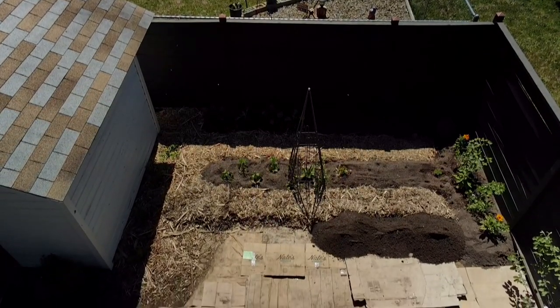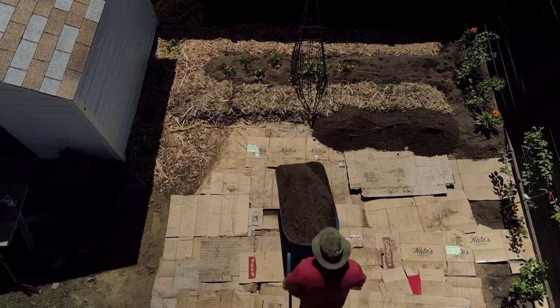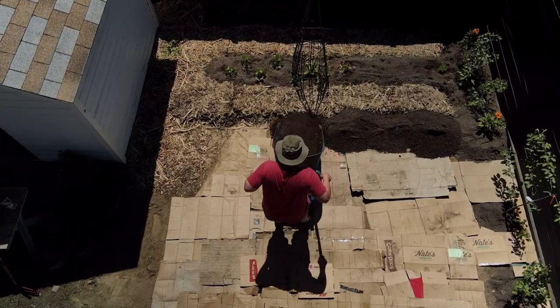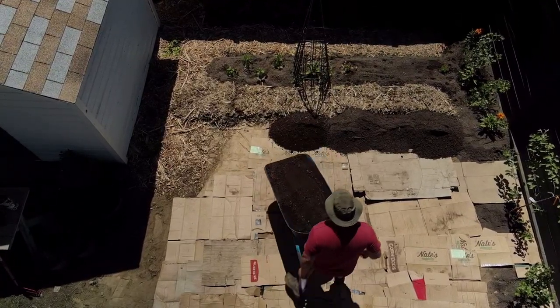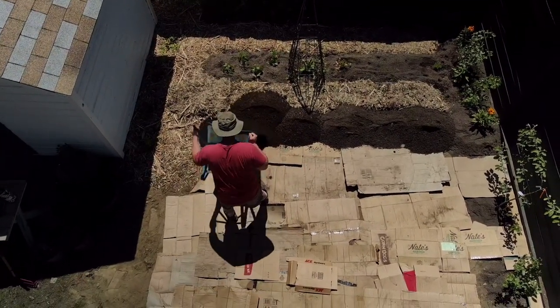The biggest reason I wanted to try this method is to see how weed-free it would stay. I have done a similar method with mulching. However, we dug many swales and raised beds and had a wonderful outcome, but this time around we thought we would forego some of the digging.